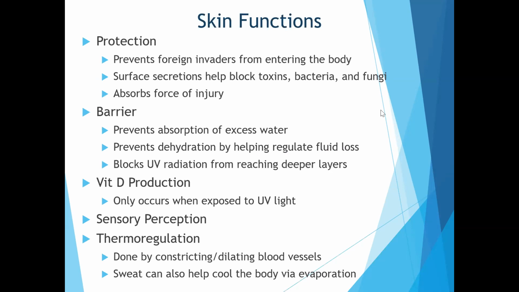Our actual skin functions. Protection, of course. So it stops bacteria and viruses and that kind of stuff from entering the body. Our surface secretions, like our sweat and sebum, help to block toxins and that kind of stuff. And it also helps you absorb the force of an injury. That's part of the reason why it's made up of collagen and elastin, because it's strong and it has a little give and flexibility to it.